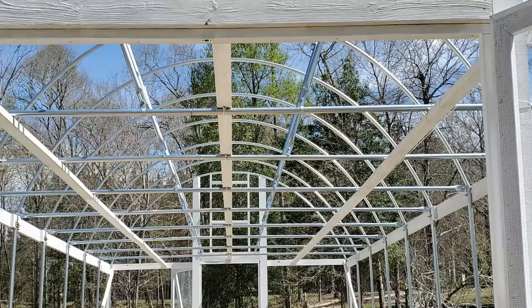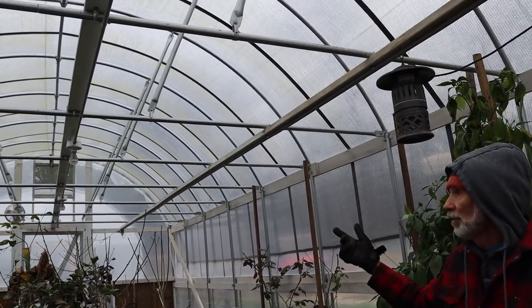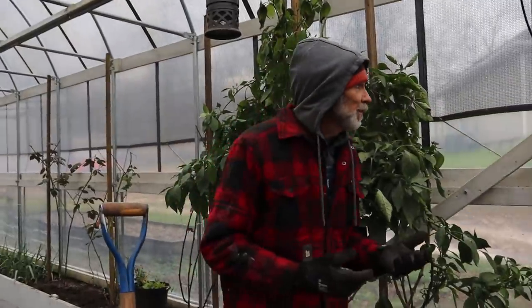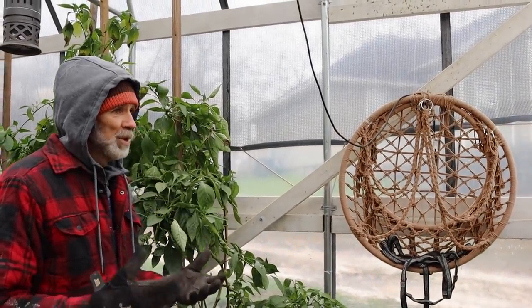Because we're in a high wind load area — hurricane zones — we opted to beef up the structure some. When you order a high tunnel kit from Grower Solutions, on the BOSE system here in the middle of the webbing you only get every other one. But because we're in a hurricane zone, we ordered one for every bow that's up here to help the structural integrity. It comes with a pipe system in the corners for bracing, but we didn't feel like that was going to be enough in our high wind zone area.